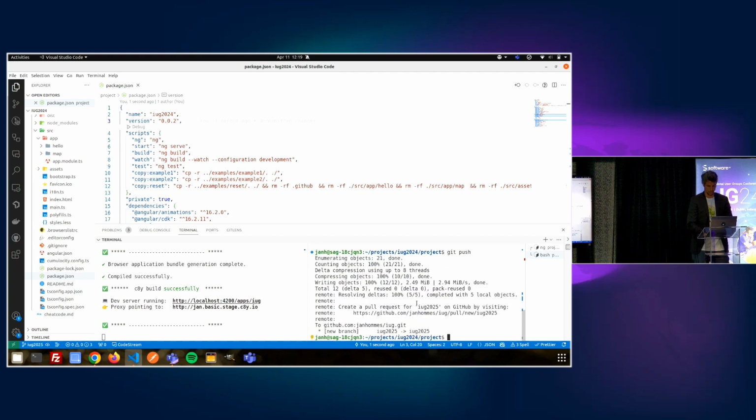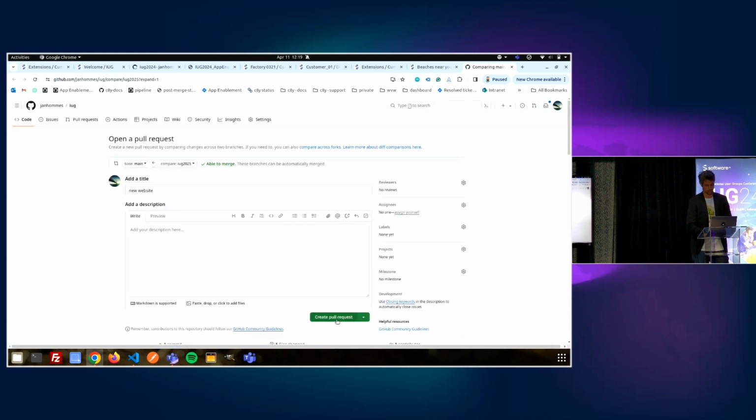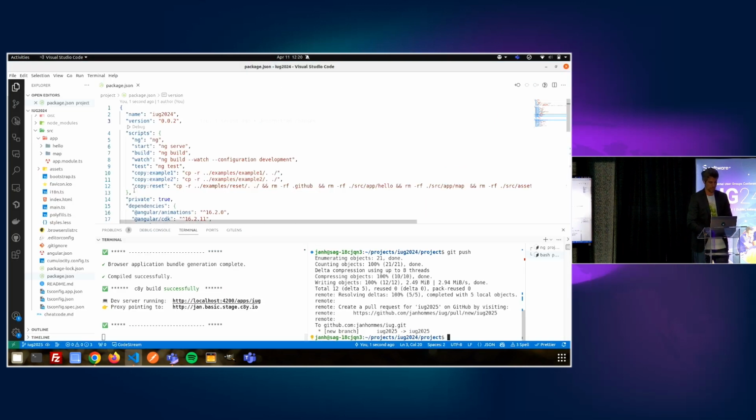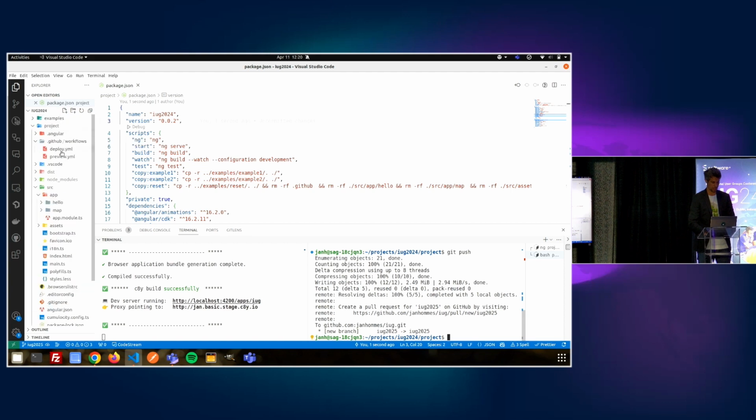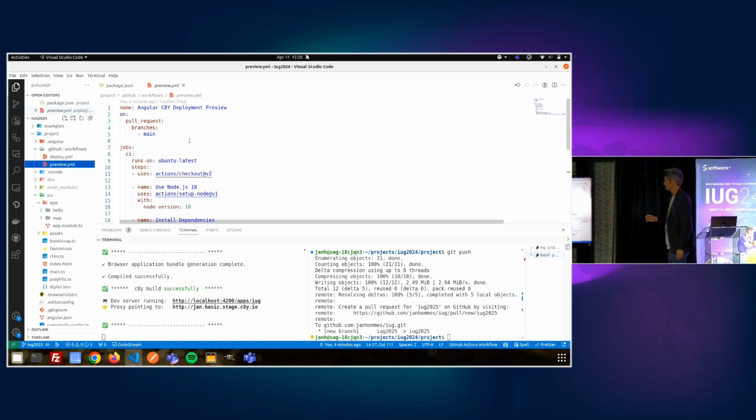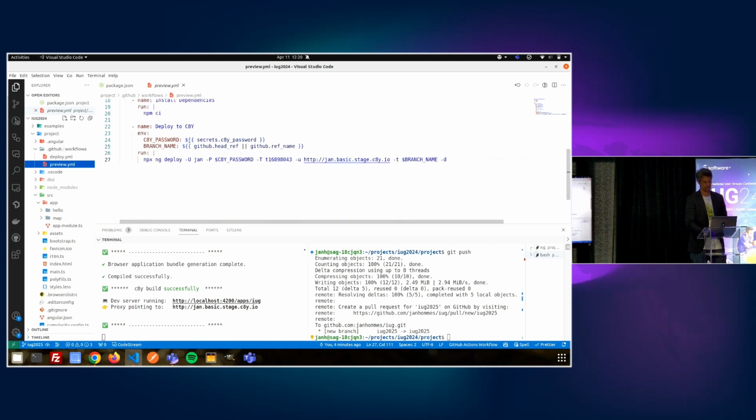And now I will head over to GitHub and create a pull request out of it. What will happen next is the second workflow file that I also added here, which is a preview workflow file. It's basically exactly the same things: installing Ubuntu latest, checking out the files, setting up Node, installing the dependencies, and then we added another environment variable, which is the branch name of the current branch. And we are now adding this branch name as a tag to our application. So, what is a tag?